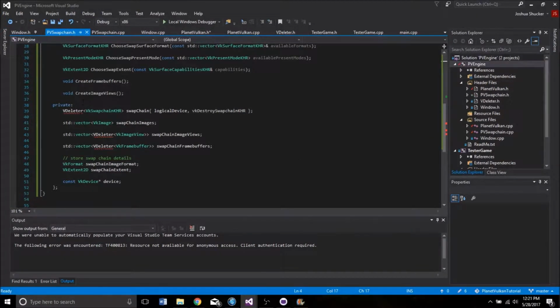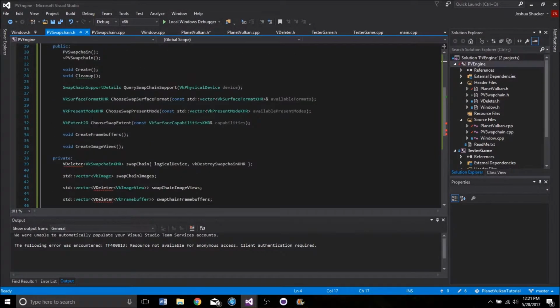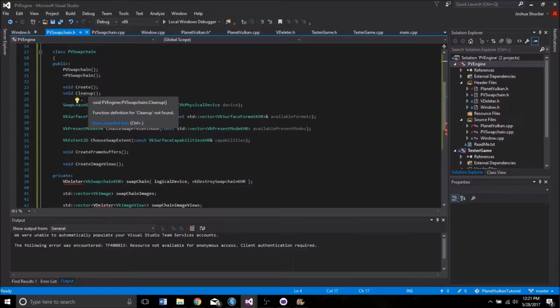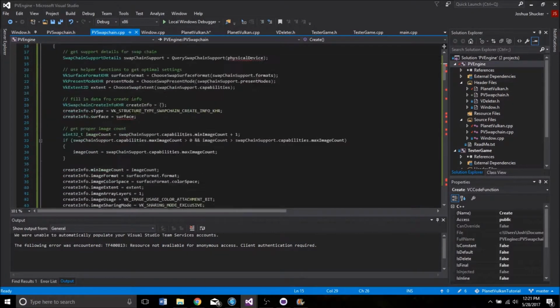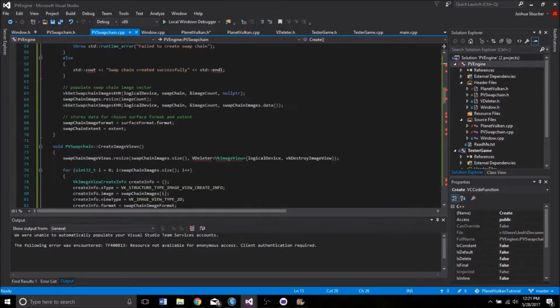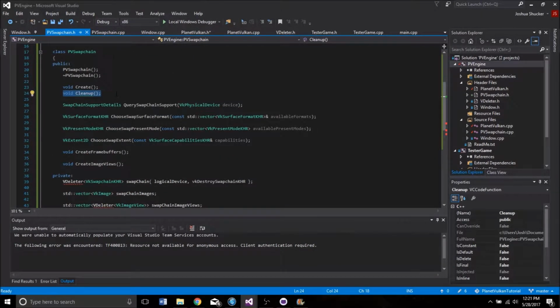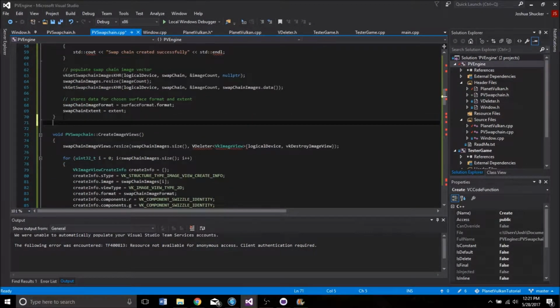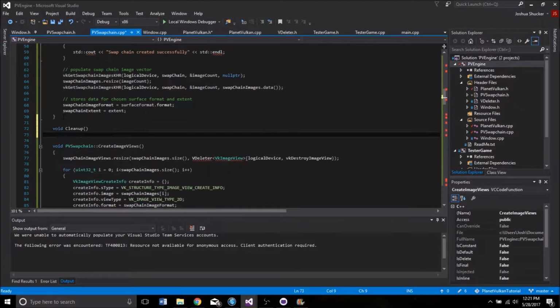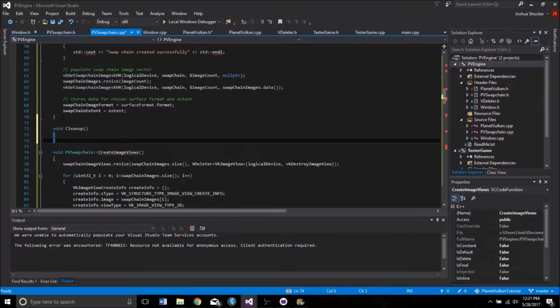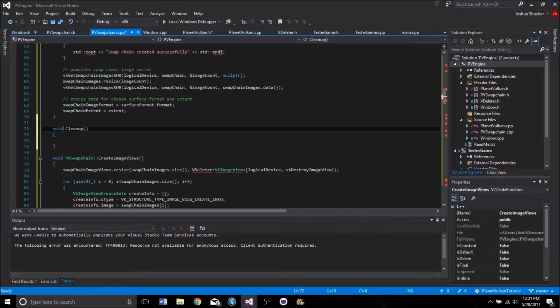So the whole point of using VDeleter was so that everything was cleaned up properly. Since we're not going to have that to rely on anymore, we're going to need to create this cleanup function. I don't think we started to set that up, did we? No, we didn't. Good. So I'm just going to go ahead and grab cleanup here, drop it right underneath the create function. There we go. Let's give it the right scope. So now anytime we pull a destroy function out, we need to put it in this cleanup function so that it actually has something to call.